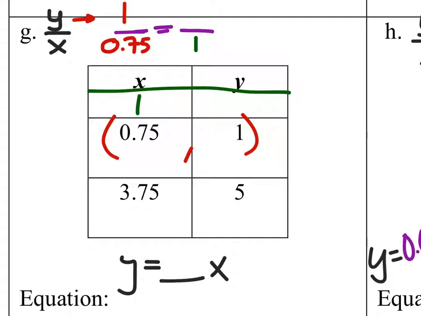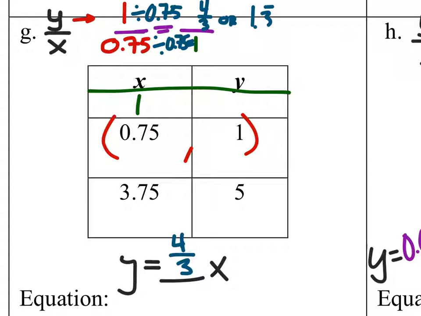Now remember, with ratios and proportions, we can't add or subtract. So the best way to make something 1 is to divide it by itself. So if I divide 0.75 by 0.75, I get 1, which is what we want. But I've got to take 1 and divide that by 0.75, which would be, as a fraction, 4/3, or 1.3 repeating. So that would be my coefficient. I'm just going to write the fraction because it looks a lot prettier than bar notation.